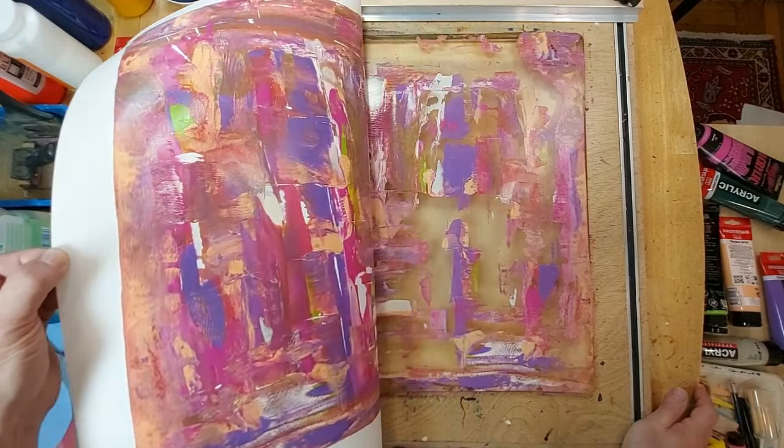And I promised myself I would place these stencils in a tub of water as soon as I'm finished. Otherwise, it would be very hard to clean them. And that's why I was procrastinating. Okay, I think that does it.